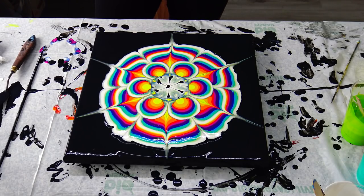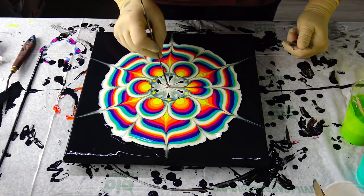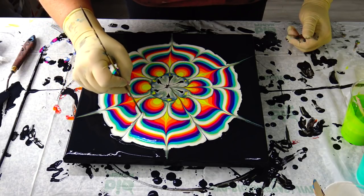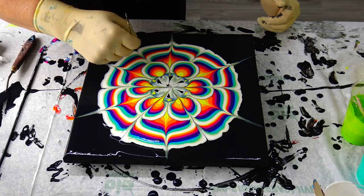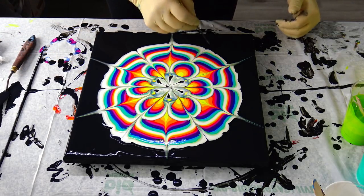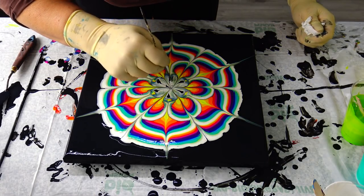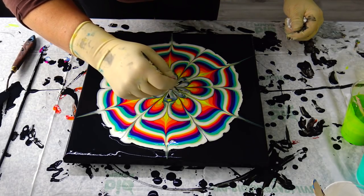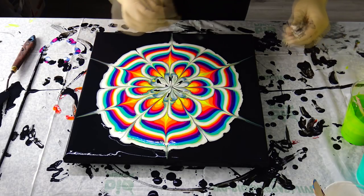So I'm back, and now we will do this in real time. I just couldn't lift my cup with gloves on, I don't know why. I will just bring some color into the middle. You can do it with a skewer or some other tools that you use. I don't know. It's your choice. I love to use skewer, so I will bring just a little of this yellow towards the middle.